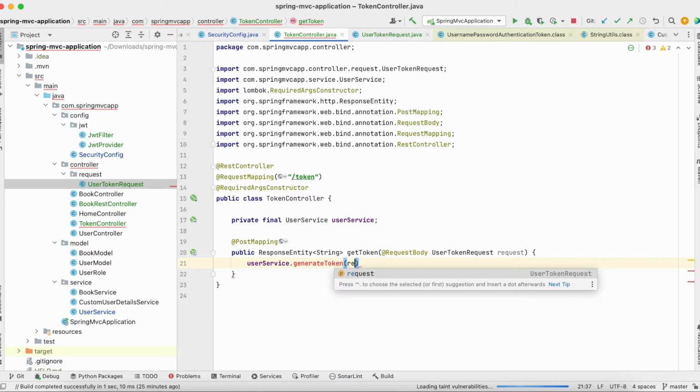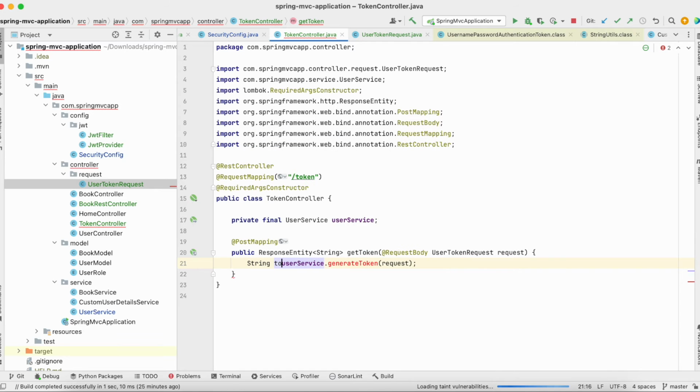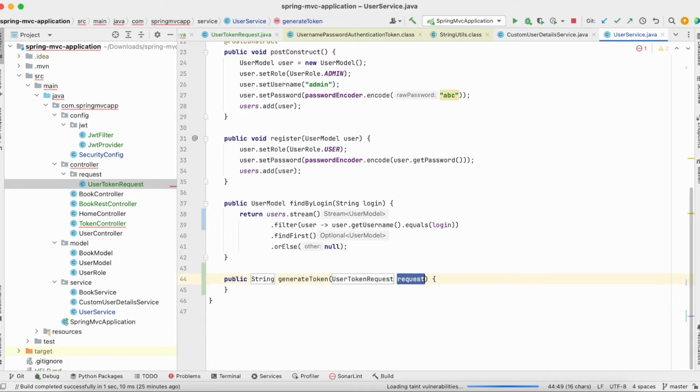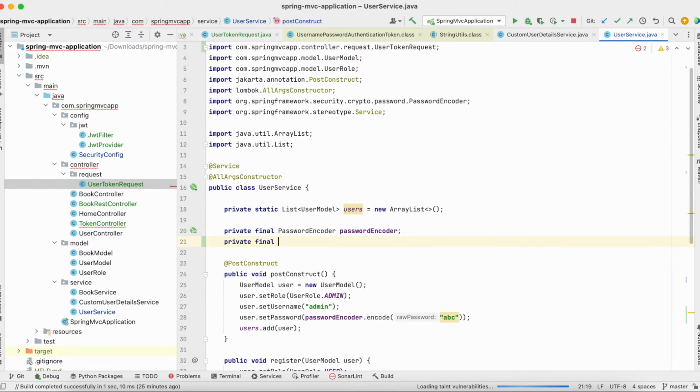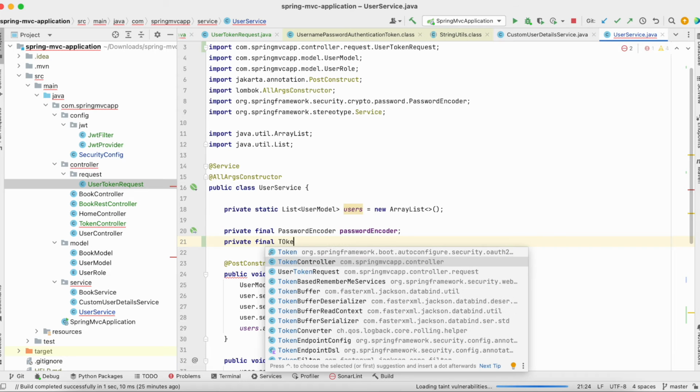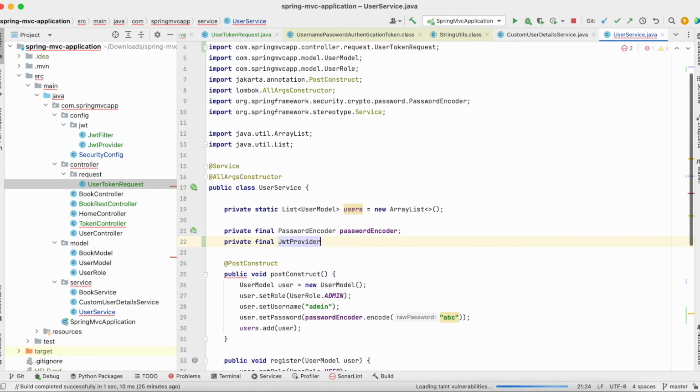And of course I need a request, and it will be string. Let me create this method, and I need to connect my JWT Provider.